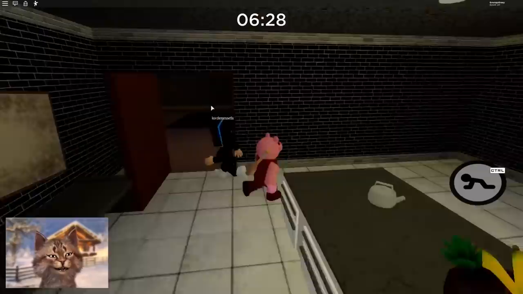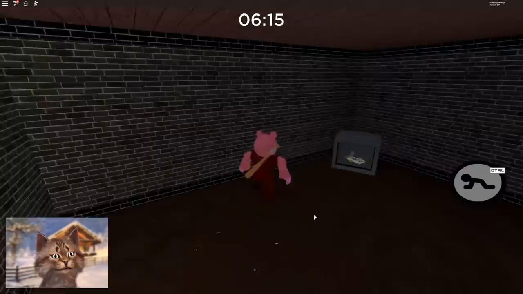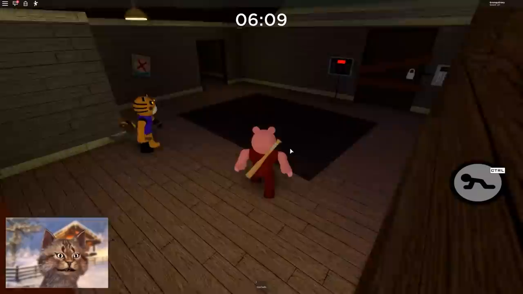Oh, no. You know what's good? I can step on all these traps, right? And I can clear all the traps. Because it's most likely the piggy's not gonna go for me. So I can just clear everything for everybody. Hello, Tiger. It's me. I'm the piggy.